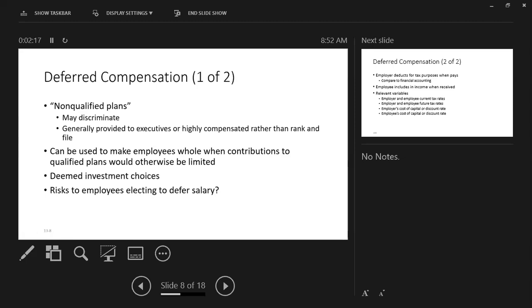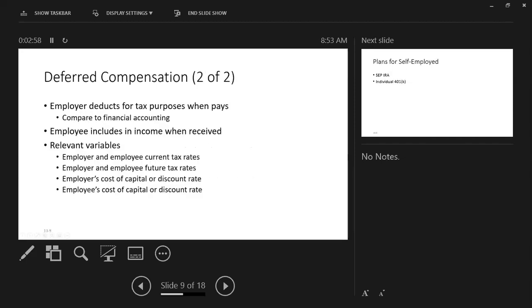Now, what is it? Take a look. Employers may offer non-qualified deferred compensation plans. This permits employees to defer current salary in exchange for a future payment from the employer. Now, from an employee's perspective, contributions and distributions from these are similar to a retirement plan. So it's a way to save additional money because you can only save so much through your retirement. And that's basically what I have to say about that.